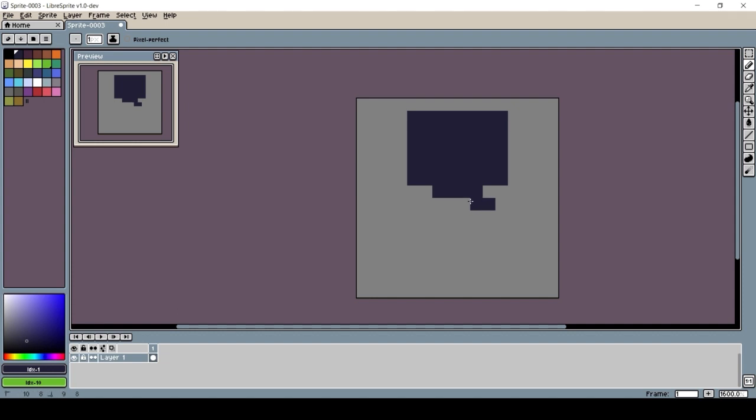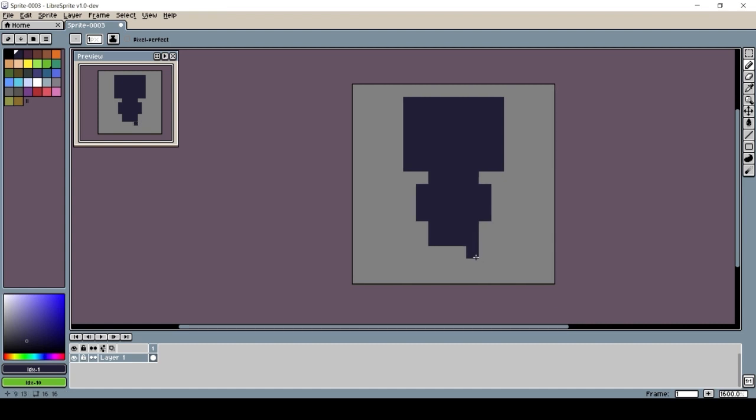Now for the torso, I'm going to create another rectangle, and this is going to encompass the chest right here. Then we can bring this in ever so slightly to create the rest of the stomach area of our character. We might adjust this later on, but for now, this is looking pretty good.